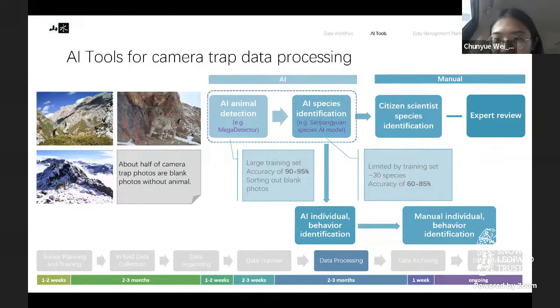And after they identify the species, we then have experts review the identification results, particularly the inconsistent results and also unsure results from the citizen scientists. And after such a process, we can get more accurate camera trap data processing results.